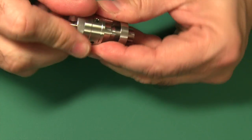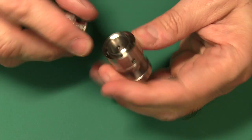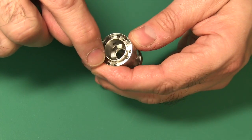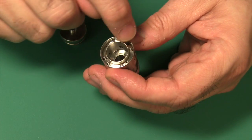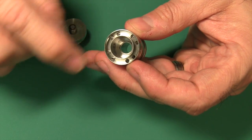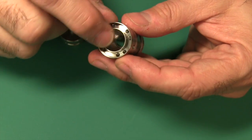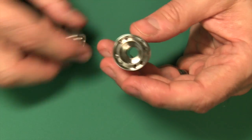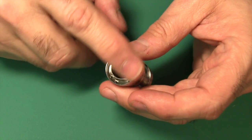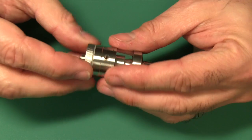Of course, you want to fill it. So you unscrew it and just drop juice down right in here, and it just flows down those holes. You don't have to get it precisely into a hole — you can if you have a skinny dropper, but really all you have to do is get it into this rim area here. You have this rim area because this is what seals on the O-rings — you've got one O-ring in here and another one in there. It arrests against these two walls, the inner and the outer wall, to keep everything separate.